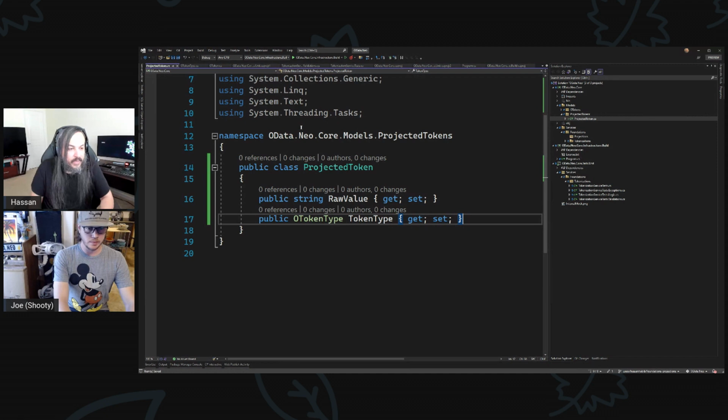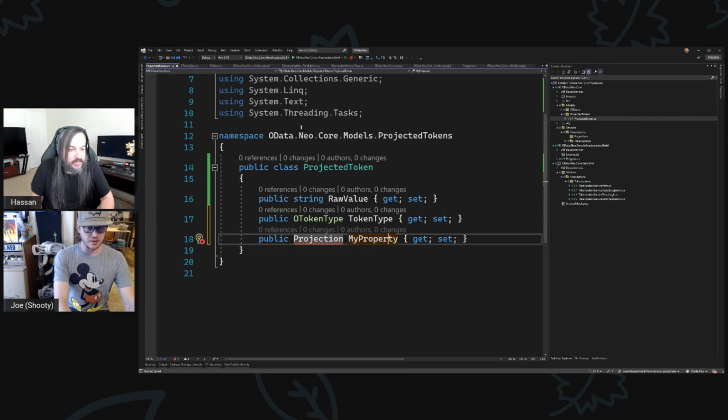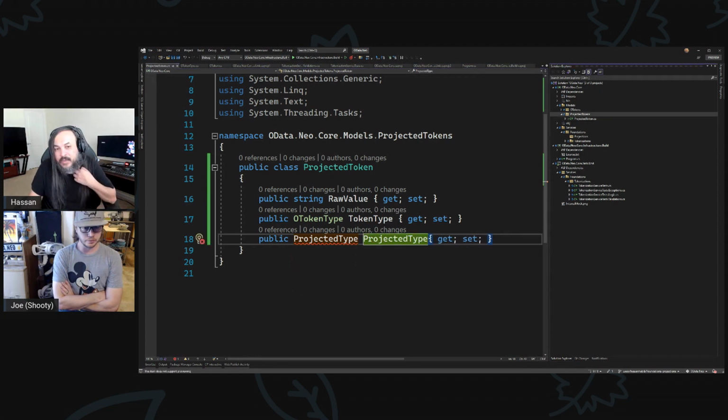And then we need a projection, the projected type. This projected type is gonna be its own enum, and we're gonna build it as we go with the test.